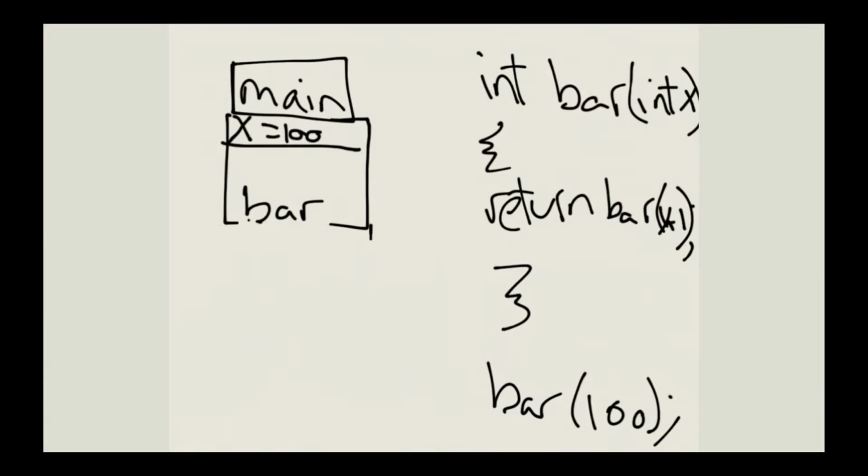Instead of making its own stack frame, it can realize, hey, I never really need to come back to this stack frame. So instead, I'll just replace this argument with 99 and then start bar all over. And then it'll do it again, and it'll reach return bar of x minus 1. And instead of making a new stack frame, it'll just replace its current argument with 98 and then jump back to the very beginning of bar. And those operations, replacing that one value on the stack and jumping back to the beginning, are pretty efficient.